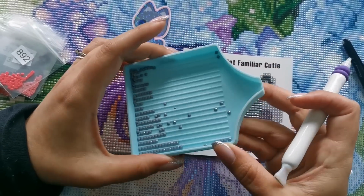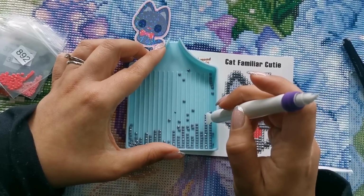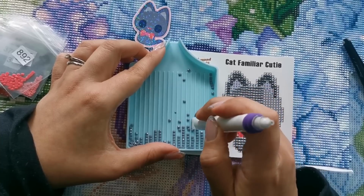I wish I could keep the kitten. Please do not misunderstand me. He is adorable. It's not a good fit. It's not a good fit for my house.